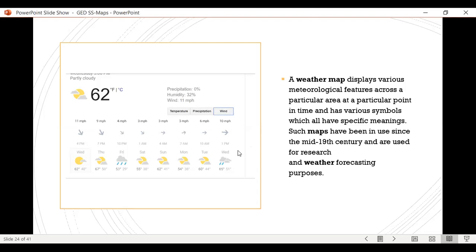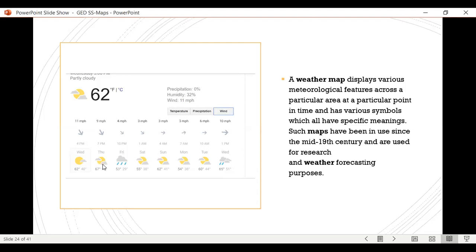Now, remember back when we first talked about keys, and we were talking about the cardinal key, where it shows the north, the east, the west, and the south. So this would be coming from the north, going to the southeast. So you can see the direction and how it changes throughout the day, starting at 4 o'clock. This goes from 4 until the next day at 1, goes through the night. You can see the temperatures and how they change throughout this time period.